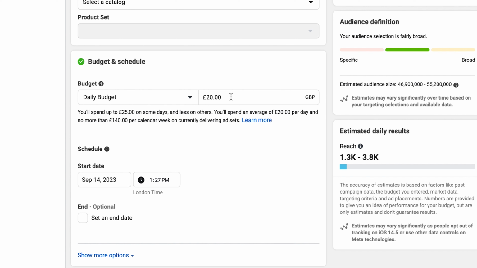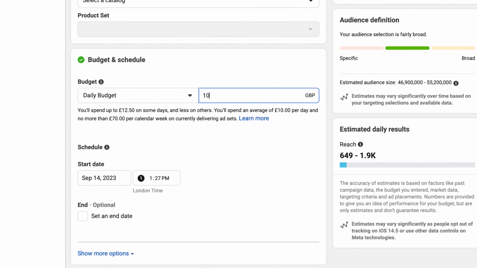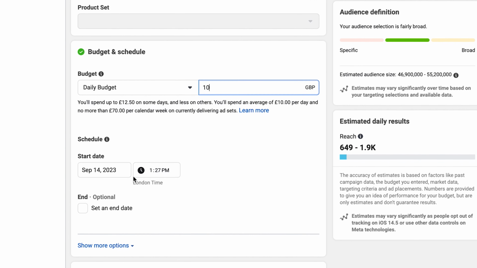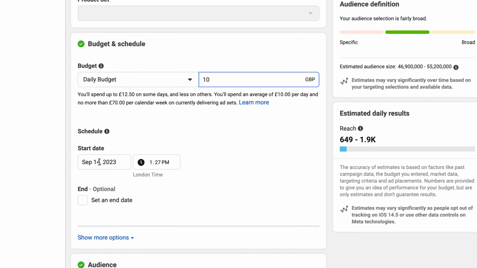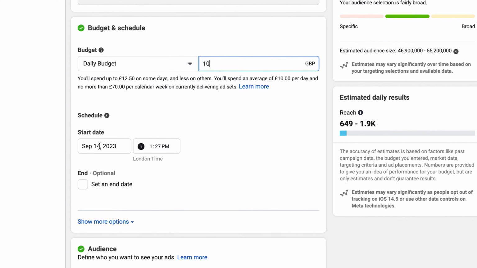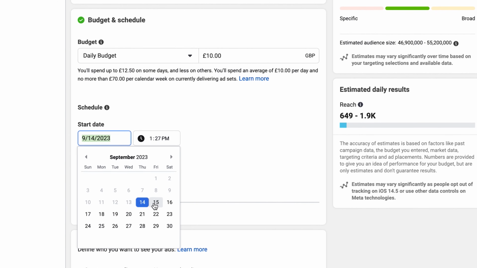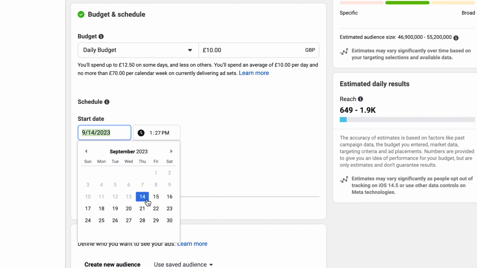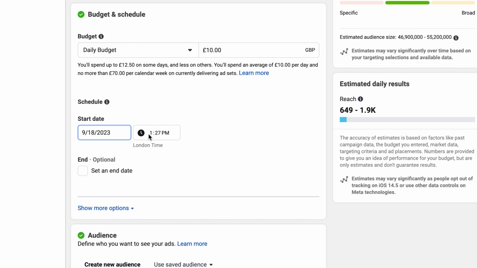So again, depending on your budget, I wouldn't come out the gate super high. I wouldn't spend £100 a day or anything like that, but minimum I would say is £10, $10. But if you want to start a little bit higher, you can. Now I always recommend starting your ad campaign the next day at 4 a.m. It just allows the campaign to go into review and give it time to kind of optimize with the algorithm. So if you are starting it, I also don't recommend starting it on a weekend because weekend traffic is different to weekday traffic. So if I was starting this campaign as of today, I would definitely run it for Monday, and I'll change this to 4, and I'll change that to AM.